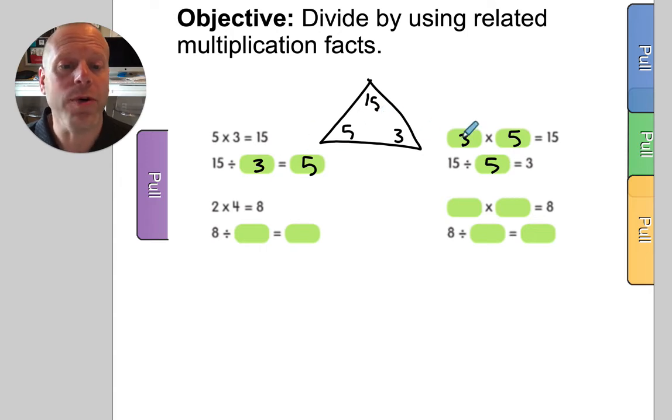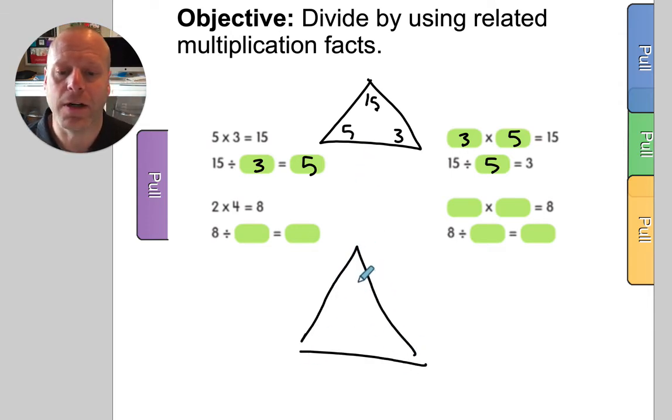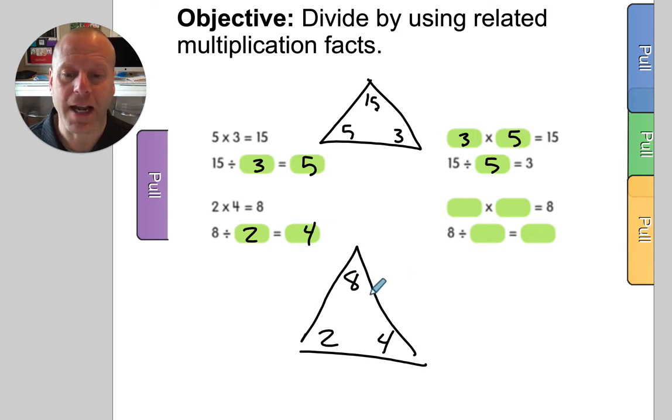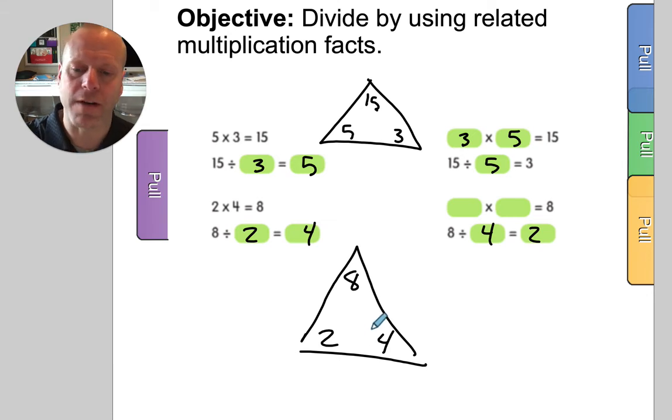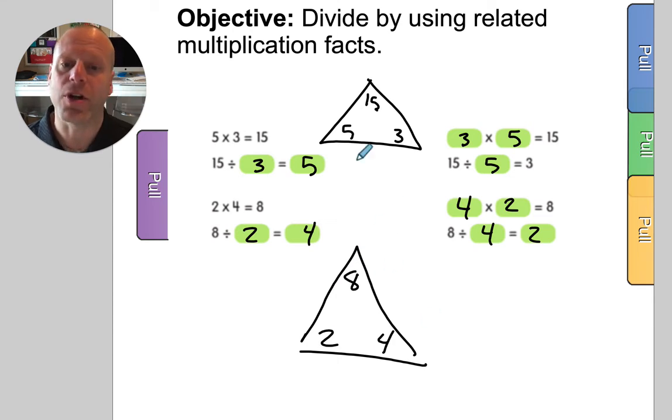Notice there are no numbers that are not in the fact family. So if I have the triangle, that's every answer I need. 2 4s are 8. 4 2s are 8. I know that. So if I take 8 and I divide it by 2, I'm going to get 4. And if I take 8 and I divide it by 4, I'm going to get 2. And if I flip them, I know instead of 2 4s, I'm going to get 4 2s. All of the answers are in my triangle. Where did I get the triangle? They gave it to me. See? I just had to put it in there.